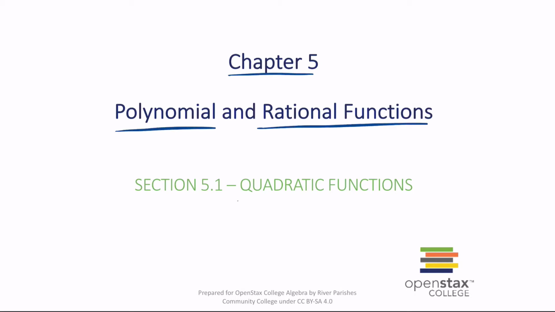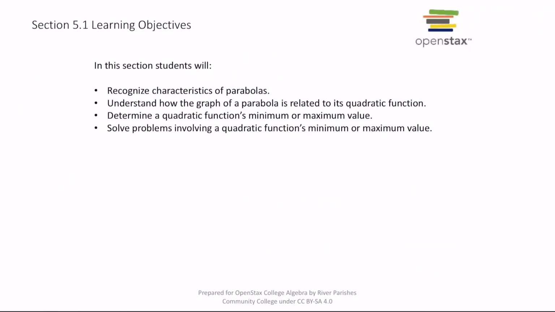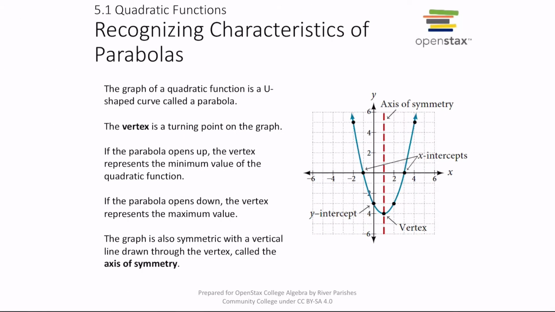Let's start our section with quadratic functions. In this section, you should be able to recognize the characteristics of a parabola, understand how the graph of a parabola is related to the quadratic function, determine the quadratic function's minimum or maximum value, and finally solve problems involving quadratic functions' minimum or maximum value. So let's start with the first topic, recognizing the characteristics of a parabola.